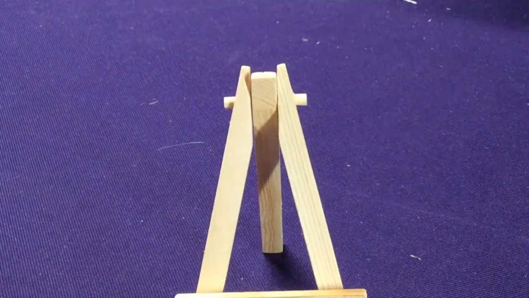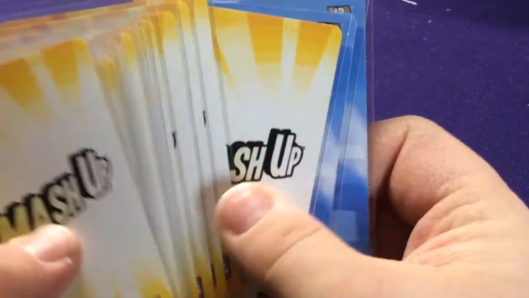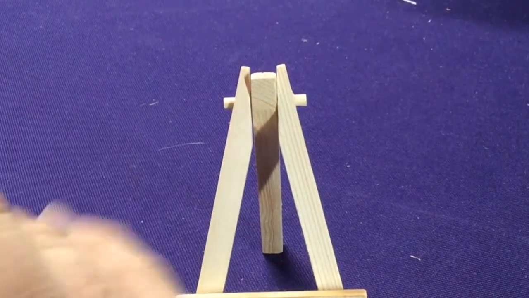So those are aliens. And then the backs of the cards are just yellow, and the blue ones are your base cards. It says base cards, just so they don't get mixed up in your deck.